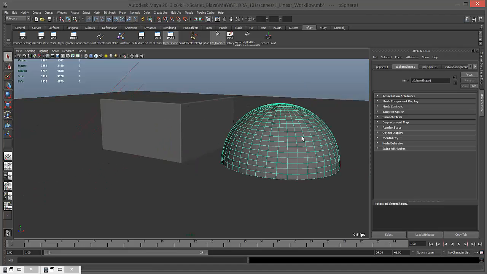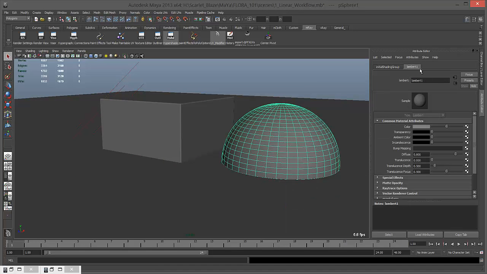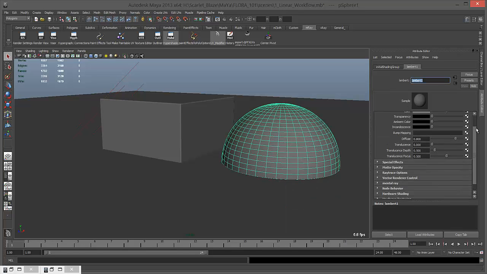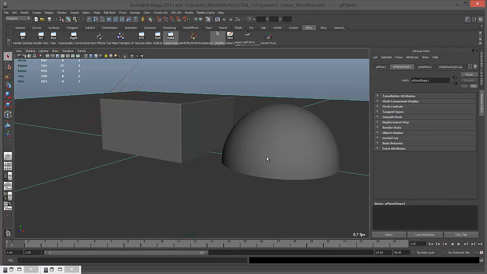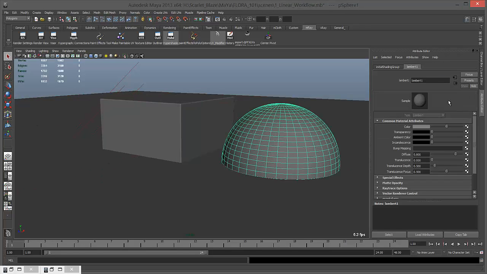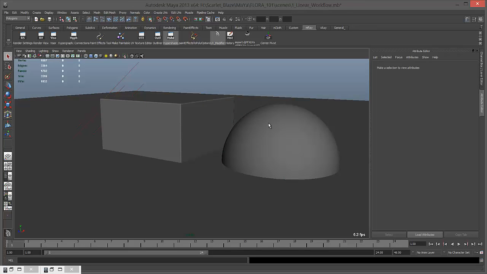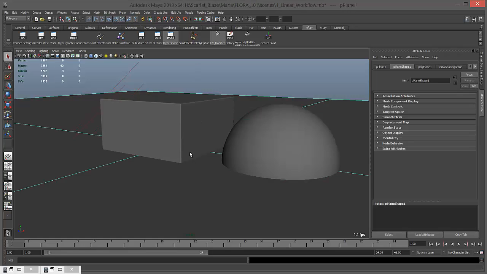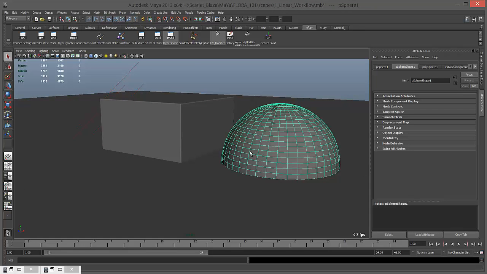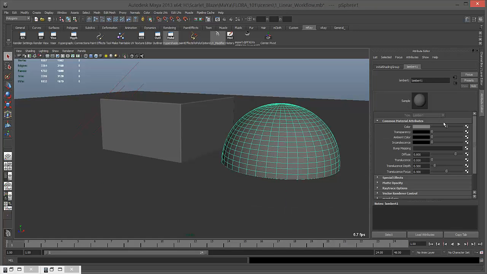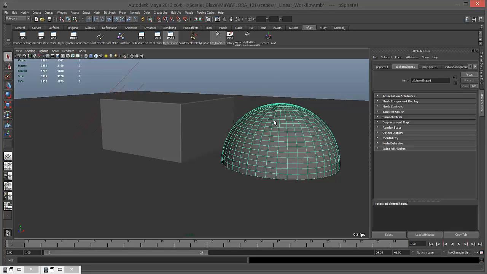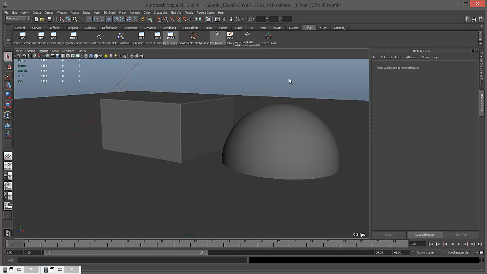Now by default our objects have Lambert, which is my default, and I don't want to use Lambert. We can actually use Lambert, apply linear workflow to this, and move on. But I don't want to use that because it does not give you very realistic output.